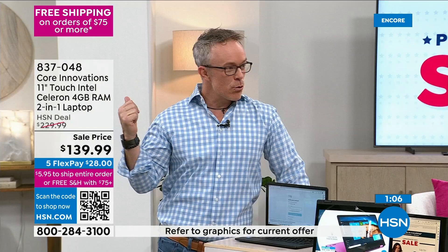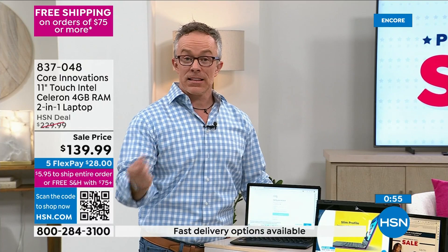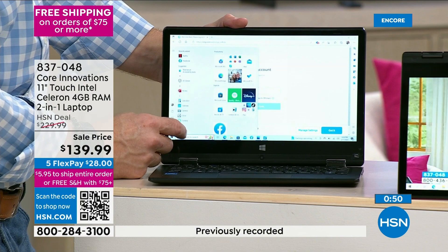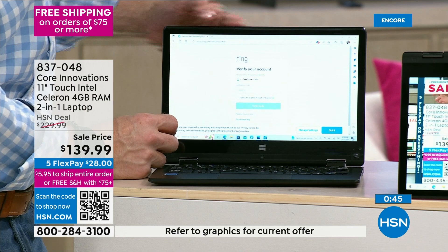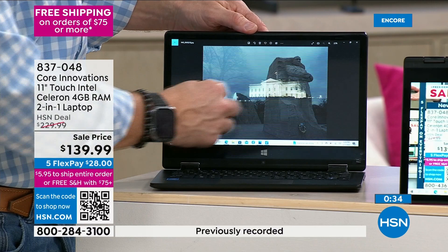I just saw Laurie setting up with Ring and I went down to the computer and typed in my username and password — it's asking for my second phone verification. The fact is I want to check my Ring security system, I want to get on Facebook, you just follow it — it takes you where you go. It's so familiar and customizable. This is Windows 10 in S mode, so it's more secure. I want to get out of my web browser, go show my photos from that vacation — it's all touch. How easy is that?